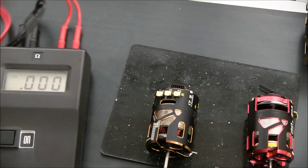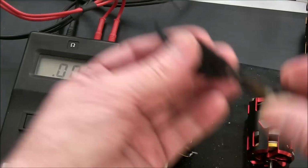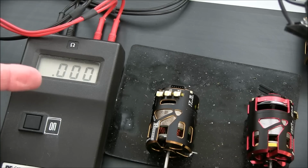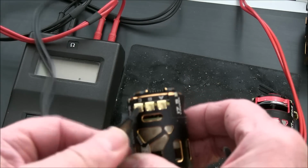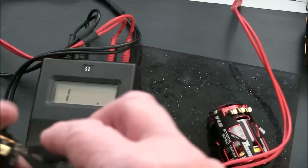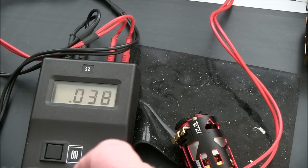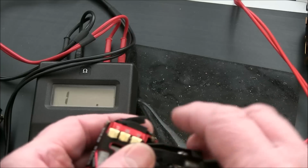First of all, we've got a very accurate resistance meter here. Have to make sure, using the twin contact probes, that it's 0 to start with, and then we can measure the resistance of the windings. 0.038, even better. So I just checked all the others as well. Now the lower the resistance, the better. 0.038, so that's the gold one. 0.038, red one. Is it the same winding?